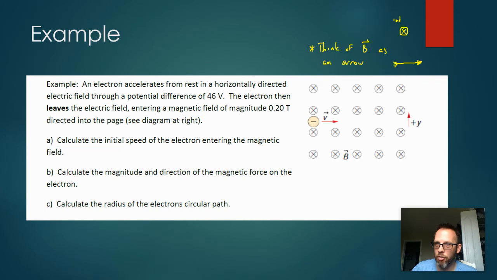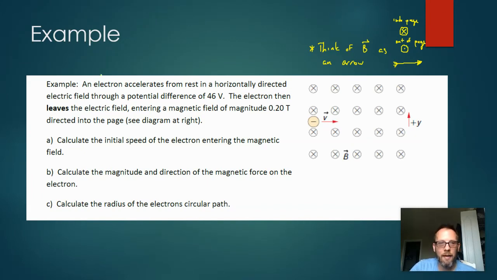That's into the page. If it was coming out of the page, what would you see? Well, you'd see the arrowhead. So you'd see a point and then the arrowhead, and this is what it would look like out of the page. So if you have a diagram like this, you just know X is into the page, and an open circle with a dot is out of the page. Think of it as which way an arrow would be traveling.